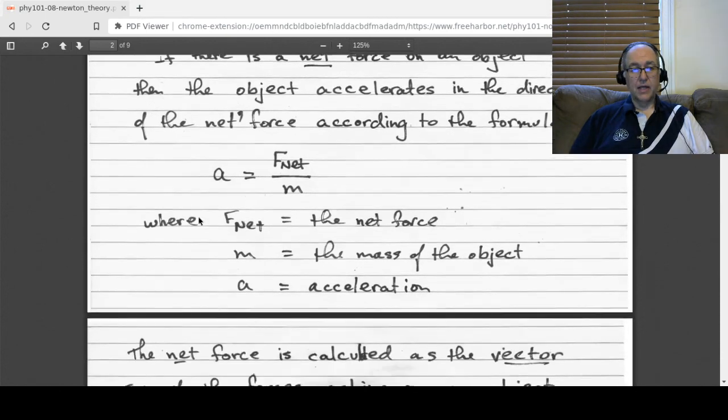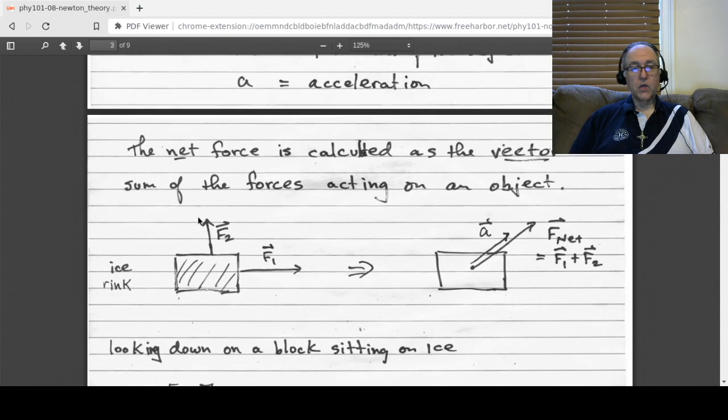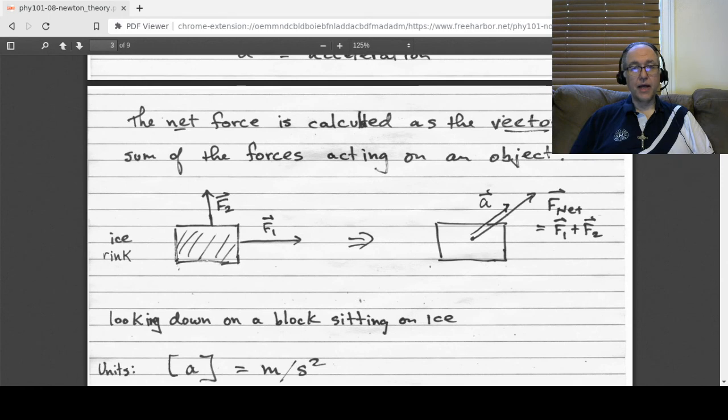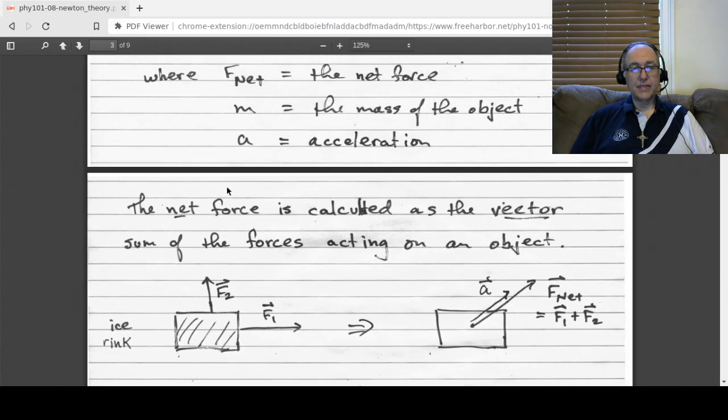Let's illustrate both of these laws. First, a quick illustration here. What do we mean by this net force? It has to be calculated as a vector. Force is a push or a pull, but you're pushing or pulling in some particular direction. You could push in the positive x direction, or the negative x direction. In 2D, it could be in positive y or negative y, or at any angle in between. And so that's important.